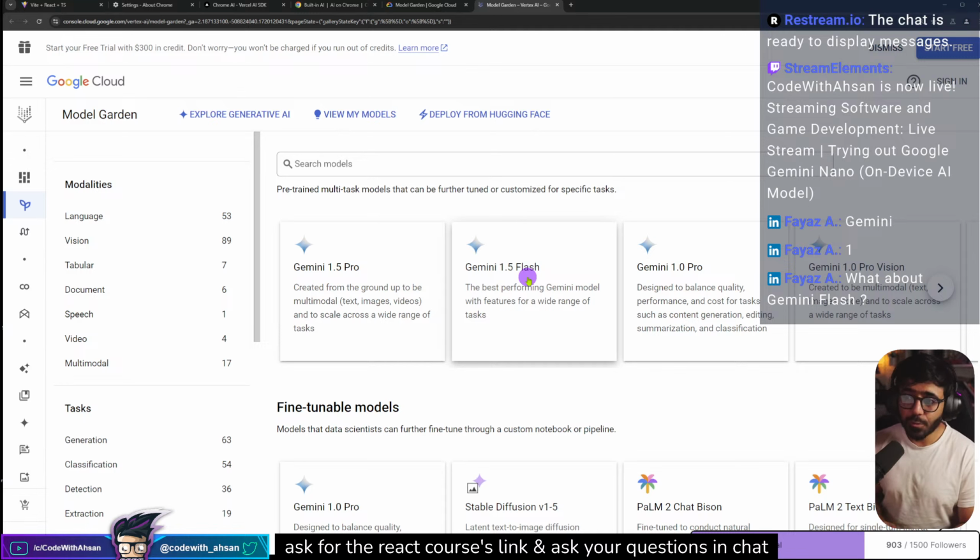I'm not an expert so far on AI and ML. I'm looking into what models are there, which use cases are meant for which particular models, but I'm not there yet. So don't take my advice as an expert yet, maybe in a couple of months. But yeah, Gemini 1.5 Flash is out there as well. But during Google I/O 2024, they did announce that the Gemini Nano is going to be available in Chrome.